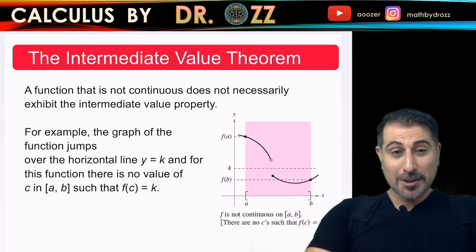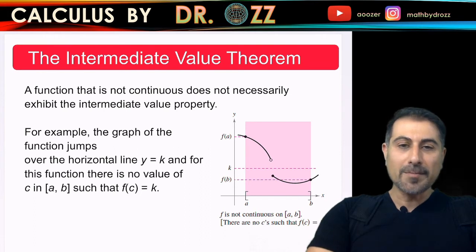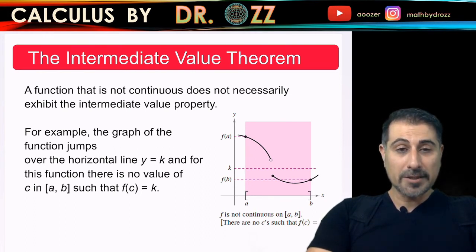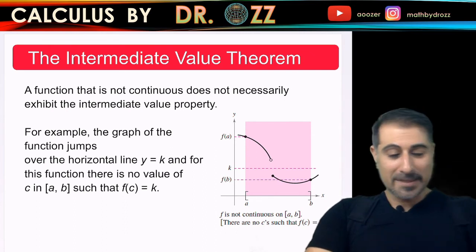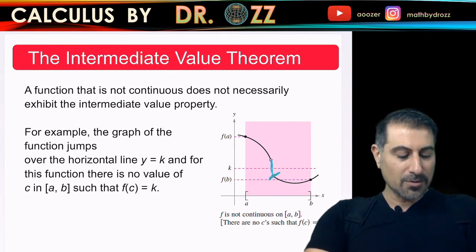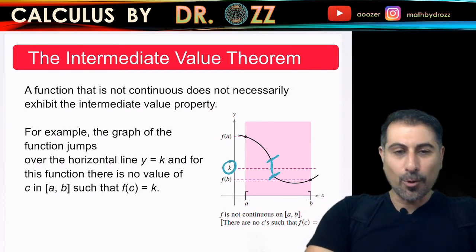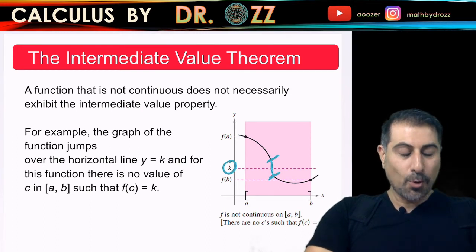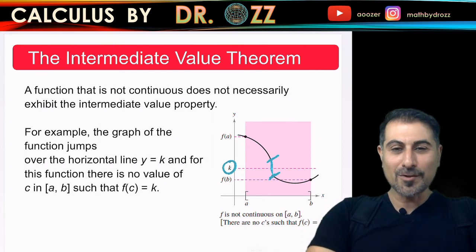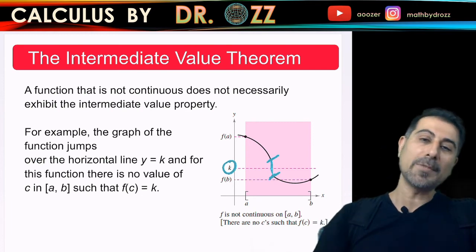Well, as I mentioned earlier, continuity is a big ingredient for the intermediate value theorem. And if the function is not continuous, there's no guarantee of that intermediate value to be achieved. And here's a cool example of that. If you have a jump discontinuity at an interior point, obviously from this value to this value there's a jump. So if k is chosen to be an intermediate value from the lower end to the upper end in a jump, well, this value is not going to be achieved at all in this particular case. So in other words, there's no point in the open interval for which f attains the value of k. And what failed here? Well, continuity of the function on the closed interval is failing here. For that reason, the intermediate value theorem is not applicable.